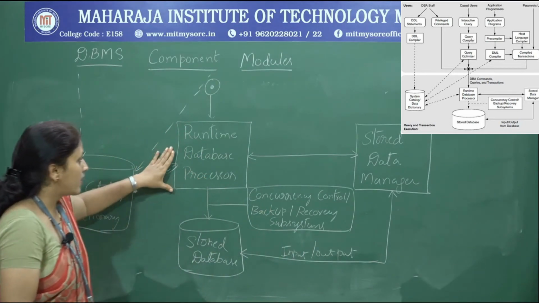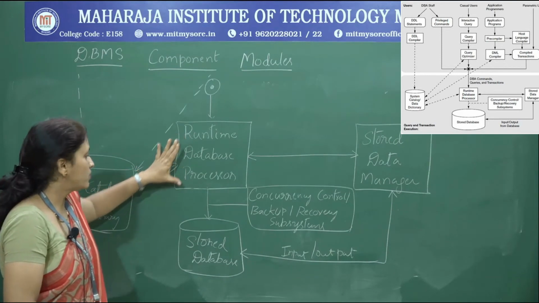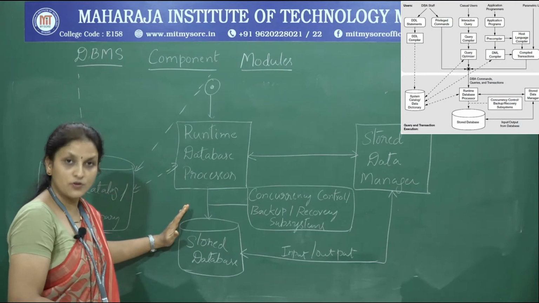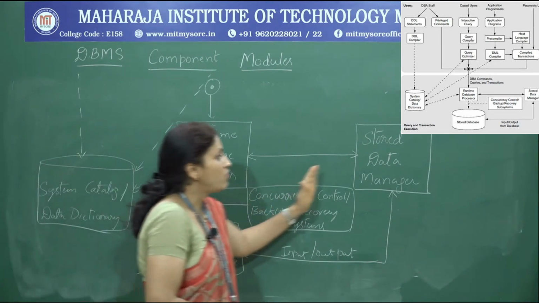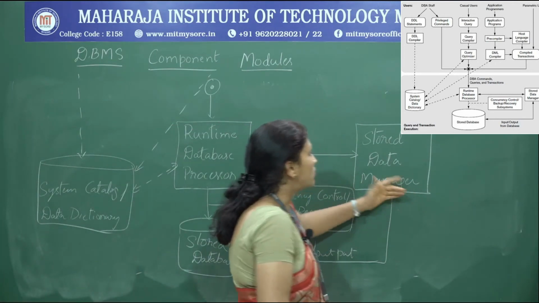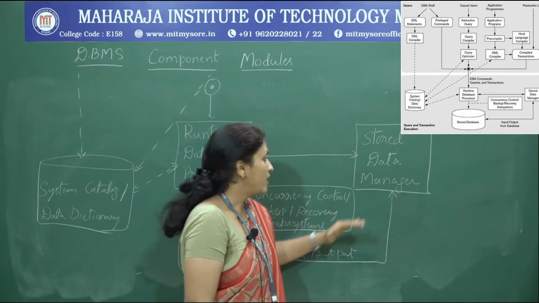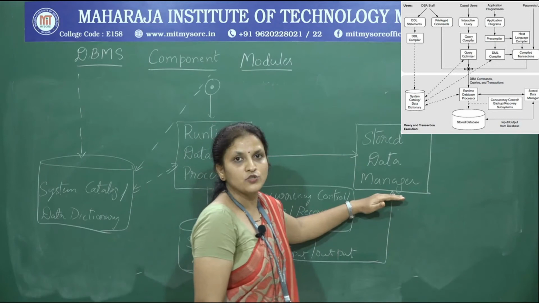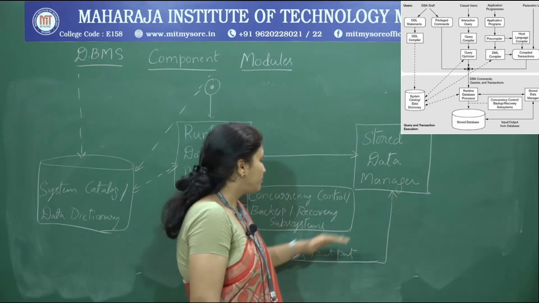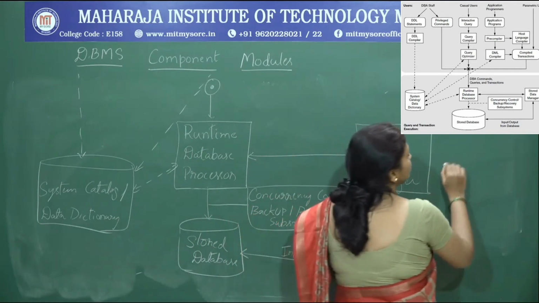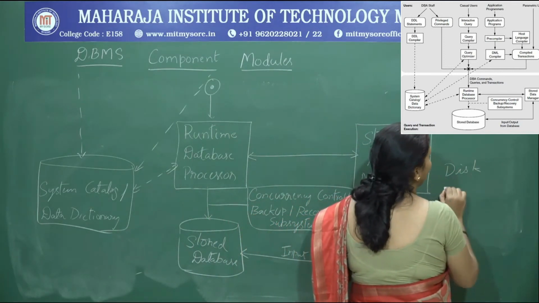If you look at this diagram, we have a runtime database processor, we have the stored database with which the runtime database processor will interact, and then we have the stored data manager. What is the functionality or necessity of having a stored data manager here? Actually, the stored data manager is the one who is going to maintain input output transactions between disk and main memory.